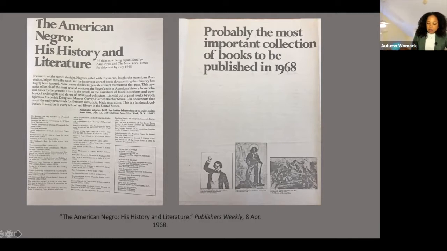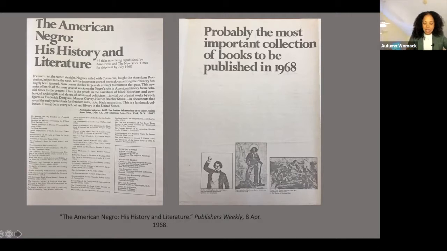The American Negro signaled Arno Press's entrance into the popular business of reprinting African-American books, a business that, as Dorothy Porter, the director of Howard University's Moorland-Spingarn Collection, expressed it, was largely characterized by white publishers' insatiable desire for, quote, putting into circulation everything Black they could get their hands on.